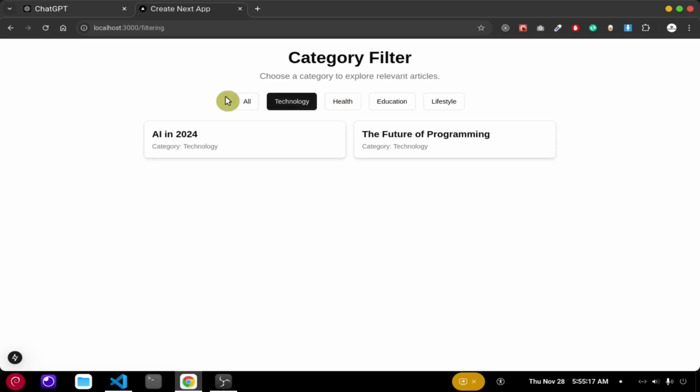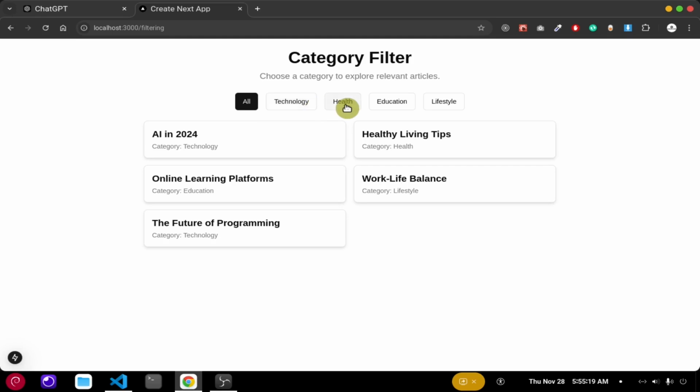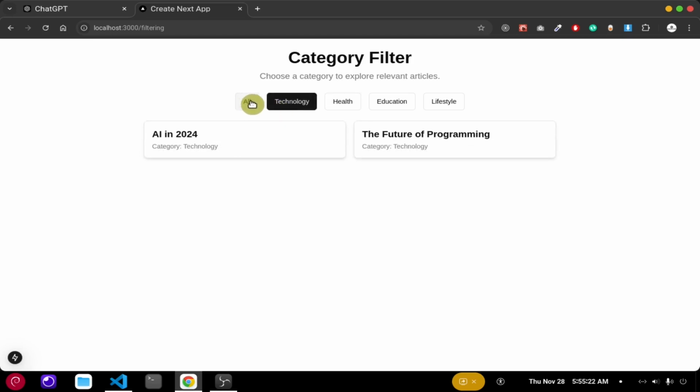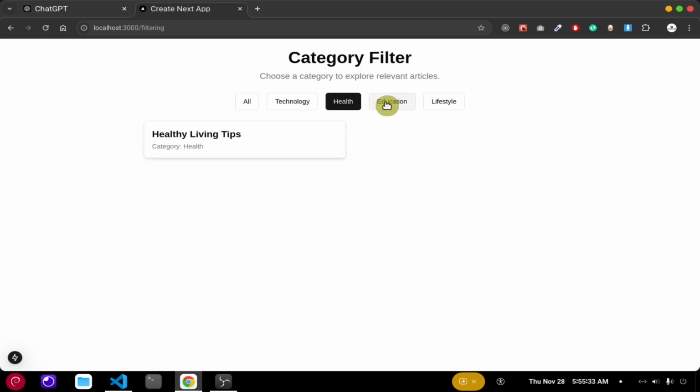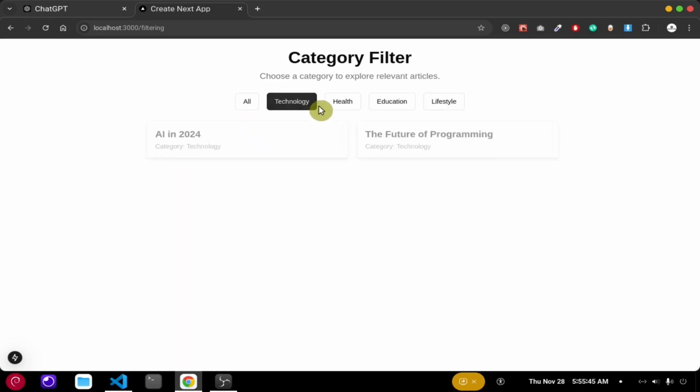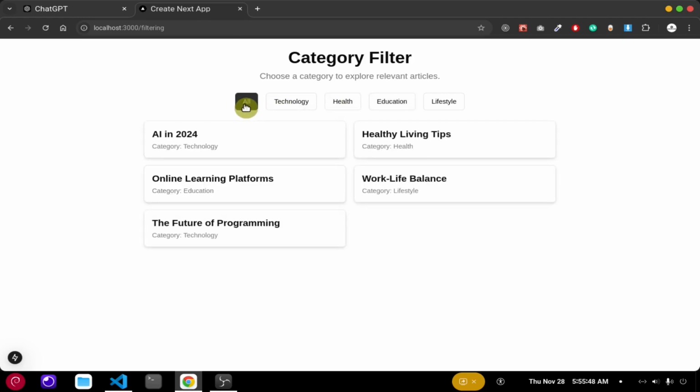And between the items we are watching that we have a good transition, and our selected category is active and marked, and our other categories or buttons are unmarked, and it is very beautiful. Now we will jump to our code base to create it easily from the beginning, and it is very easy, just 2 lines of functionality. So let's jump to our code base.